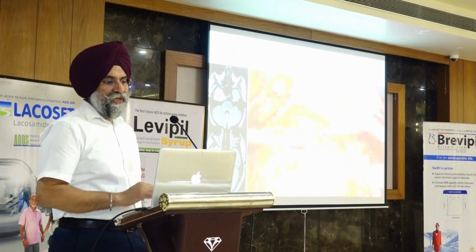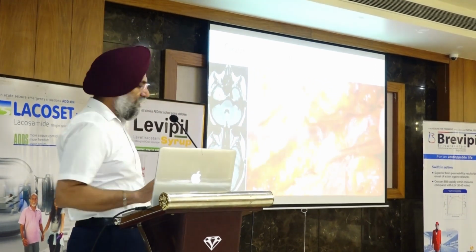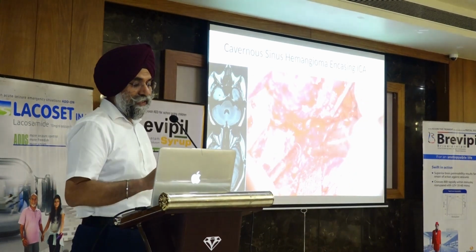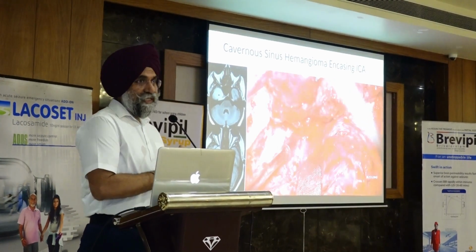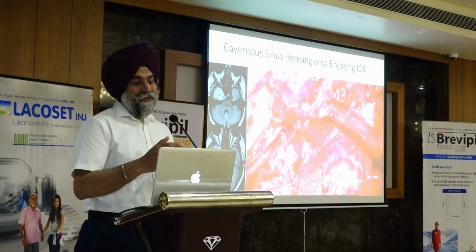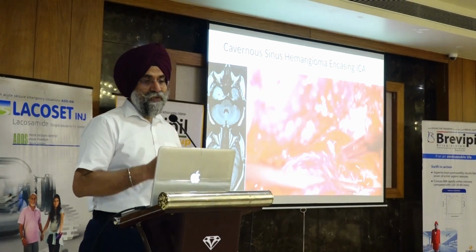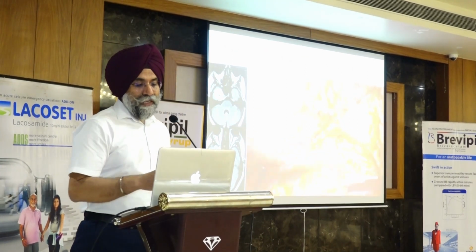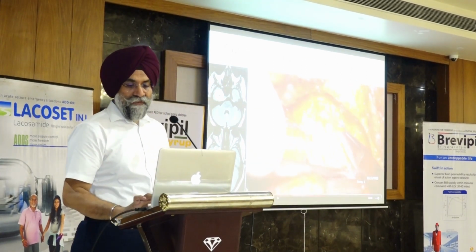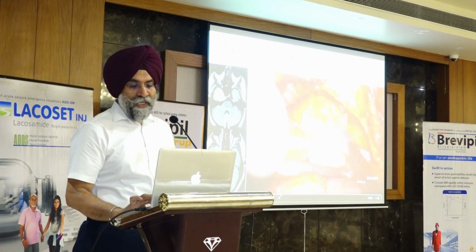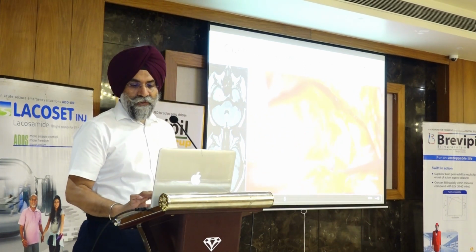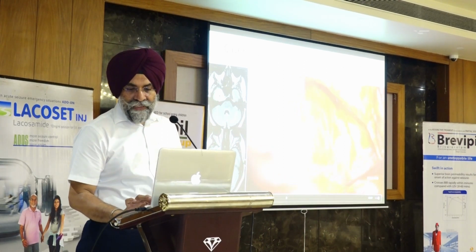So this is a case of cavernous sinus meningioma, which is actually encasing the internal carotid artery. Actually, this is inside the cavernous sinus, which is usually very uncommon. So the internal carotid artery in cases of meningioma is usually shifted anteriorly and inferiorly, but this was quite unusual. And with the same sort of dissection, we went in, lifted, elevated the whole of the cavernous sinus. This is the V3 division.